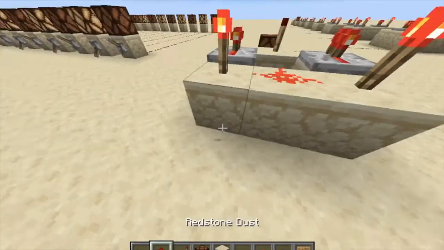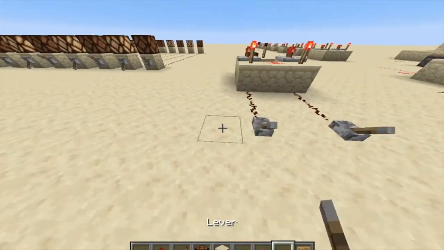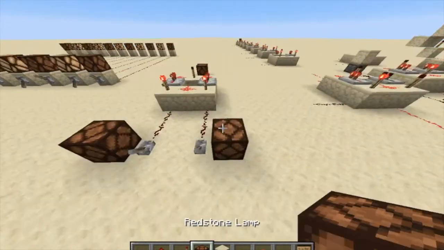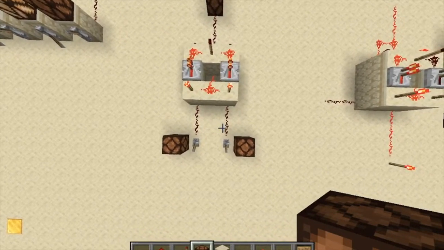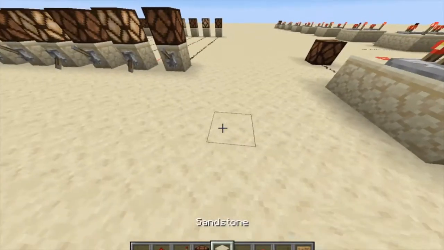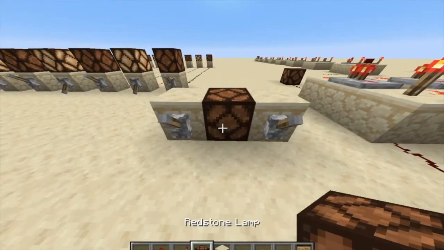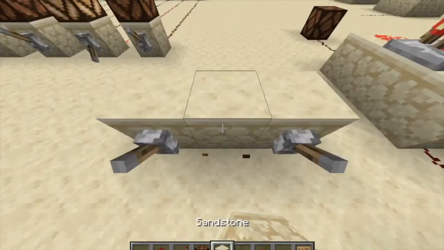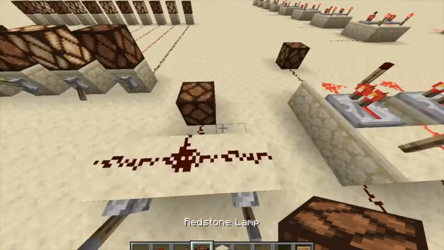Okay. So, right here, and right here. These are the two inputs, and that is the output. What an XOR gate is, it's really like an exclusive OR gate. An OR gate is really one of the simplest things to possibly make in Redstone. You can honestly just build it like this, or, if you want to be slightly more fancy, like that.